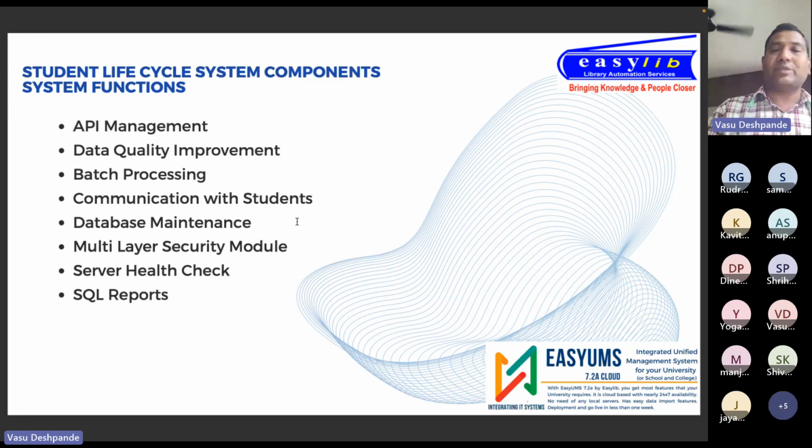Then the database management system. As you start using the application, the size of the database becomes bigger and bigger. We are going to cover the risks associated with that in the next portion. One of the risks we see is that as systems become big, they may not have been developed to handle that kind of volume. So you need to put extra effort into maintaining the data. Those kinds of system functions are expected in the lifecycle system.